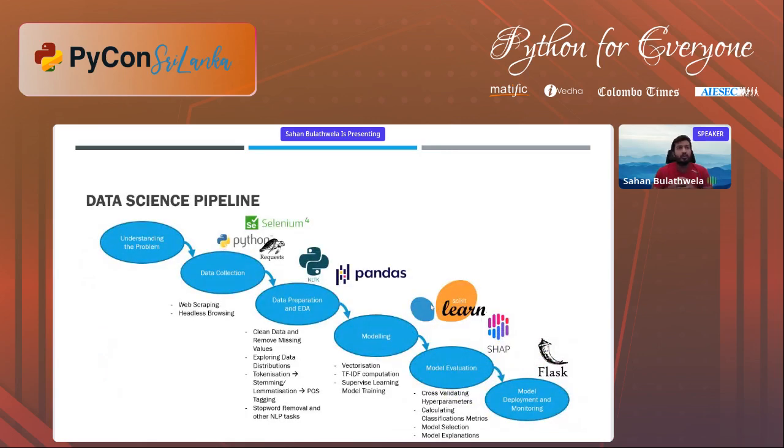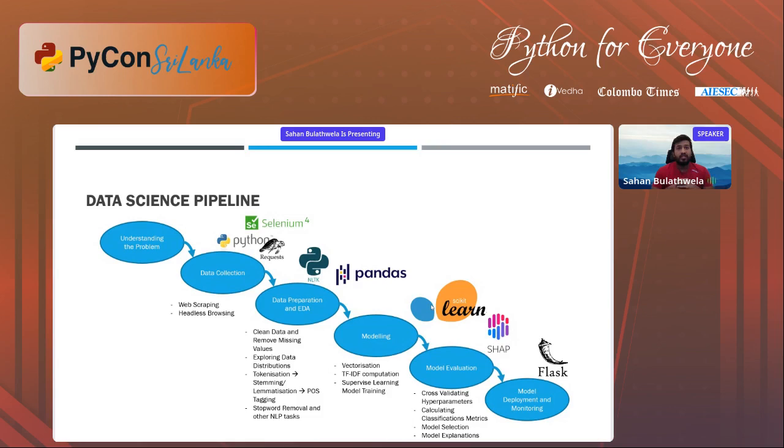And in terms of the process, how it looks like in understanding the problem, you have to read a few papers and identify what type of data you need. And then we go into getting our hands dirty, where Python comes to the rescue. So in this particular project, we used web scraping. We used the Python plugin for Selenium to use it as a headless browser. We also used certain APIs to get data, so we used the Python requests library.